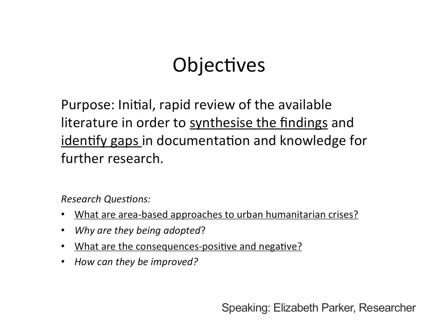A bit of background to the methods that we used. Given the various interpretations and alternative terminologies of an area-based approach, we took a multi-pronged strategy to identifying the literature documenting such programs. So we firstly ran a broad scoping literature search with key search terms through a variety of databases, including academic databases, humanitarian publications, online practitioner libraries, and working papers produced by academic institutions.